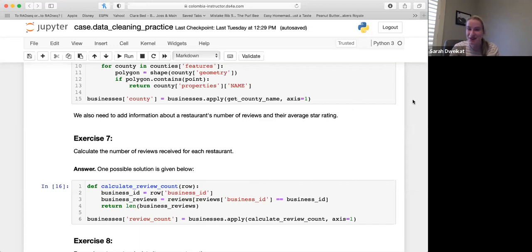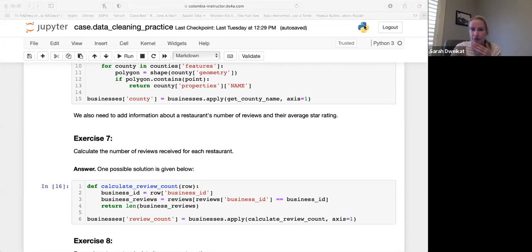But you can also do this, and one of the benefits of writing this function is that it allows you to apply it to a different data set. One reason this is advantageous is we're working with the reviews data set in this function, looking for the business IDs and how many times they repeat. That's from reviews, but we're adding a new column to the businesses data set. So we're adding it to a different CSV, and a function helps to do that.